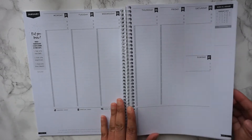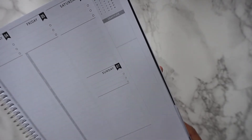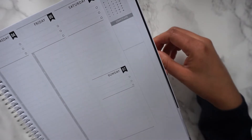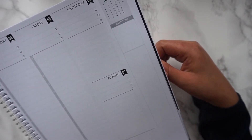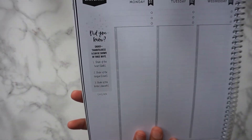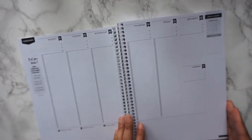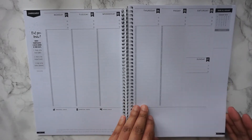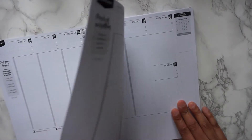There's a section for gratitude, which is a brilliant habit to get into — writing down what you are grateful for on a weekly basis. The planner also has really lovely reminders on the side, which are different on every single page. You've got personal goals, spiritual goals, and work goals — a brilliant way of breaking them down — and there's an overview of the month in the top right-hand corner.